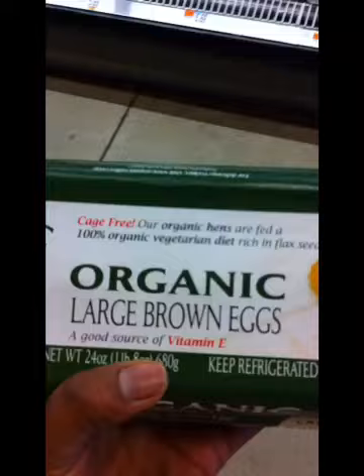For butters, the brand that I use is this one, and you can actually cook with it and do different things, so it's a good one. I just wanted to touch on eggs really quick — you want to make sure that it's organic and cage-free. Just remember, as far as eggs, whenever you eat them you want to eat the whole egg. You never want to just have the white part, because the white alone actually contains a component that's not good for digestion. So in order for it to go down smoothly, you're better off having the entire egg. For men looking for muscle tone, you can use the egg yolk itself.